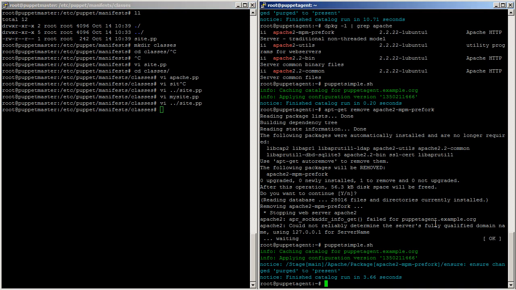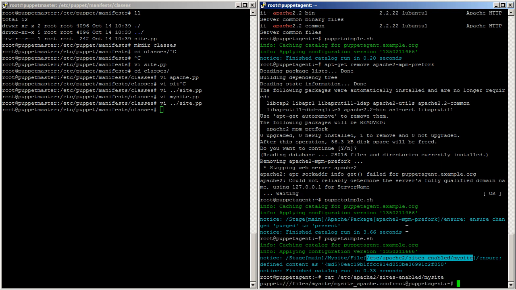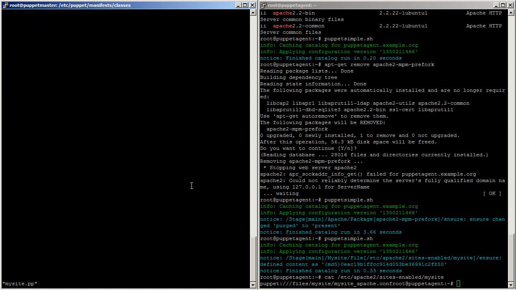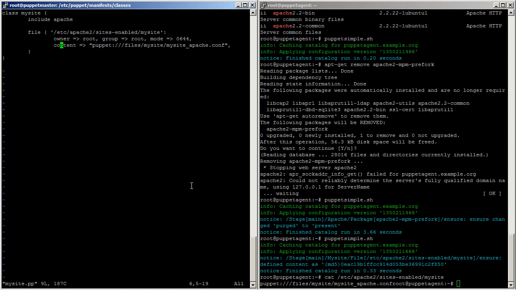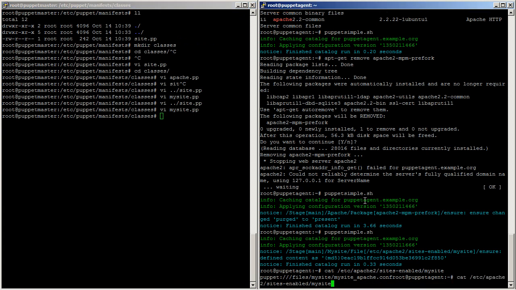Done. So let's execute our Puppet client again. Here you see I made a mistake. Instead of doing source, I did content. So its content is actually a weird thing, like that. Bam. So if I actually change it to what I originally wanted to do, which is not content but source, now we're going to get an error.